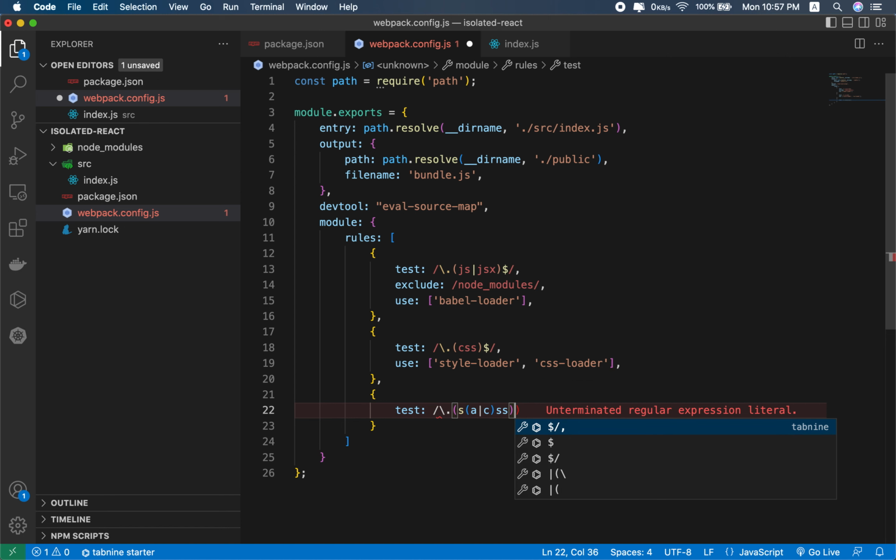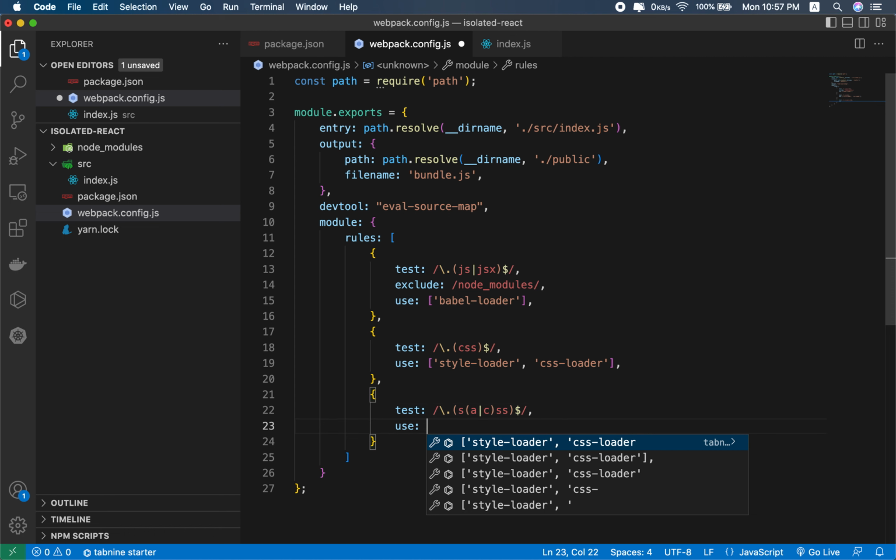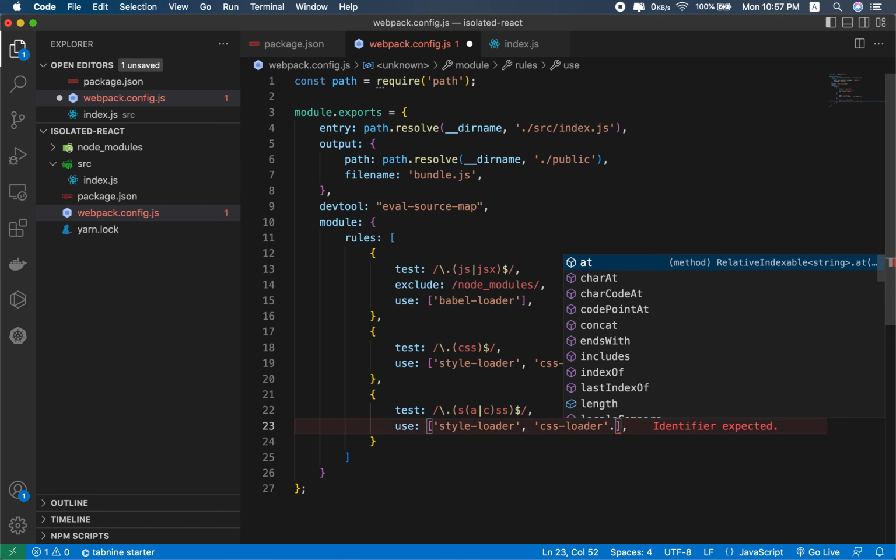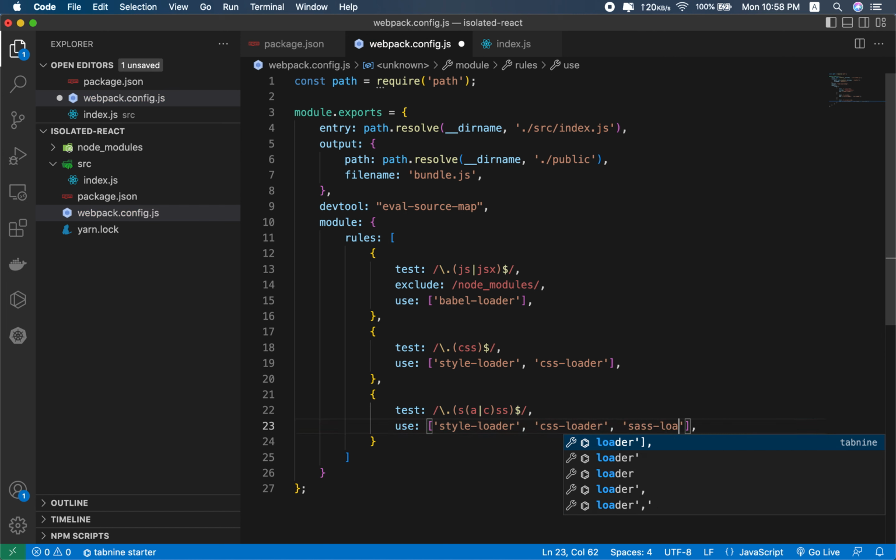So for this one we use this, and then we use the style-loader and css-loader, and obviously with the sass-loader. Okay, it's great.